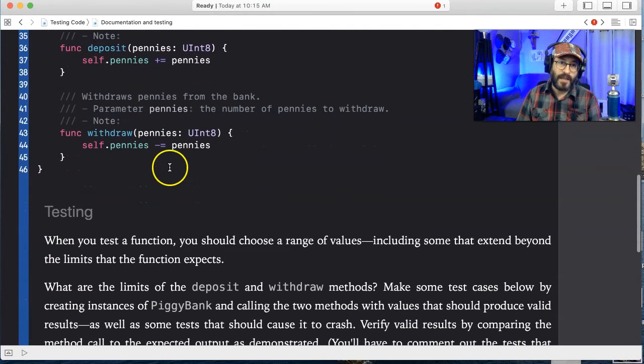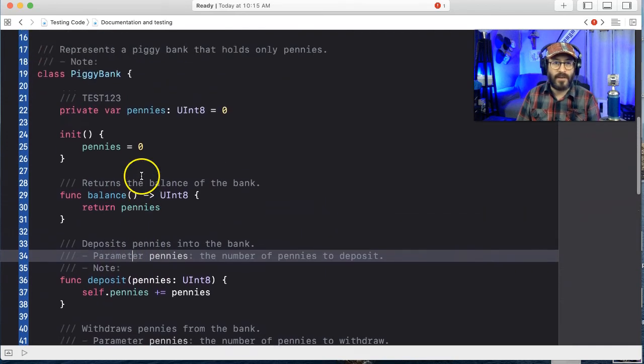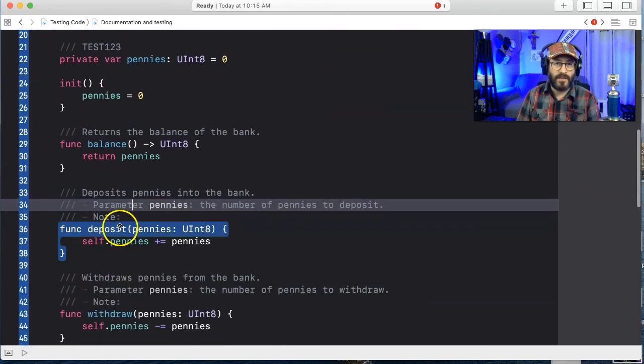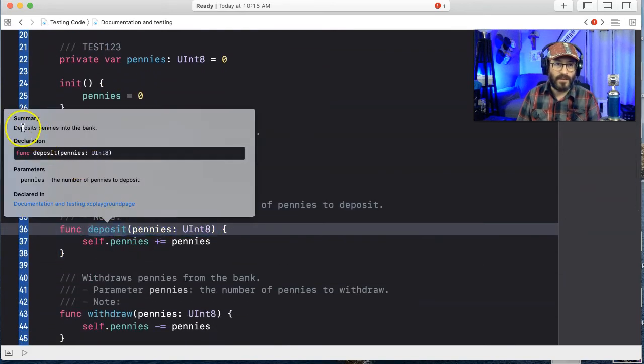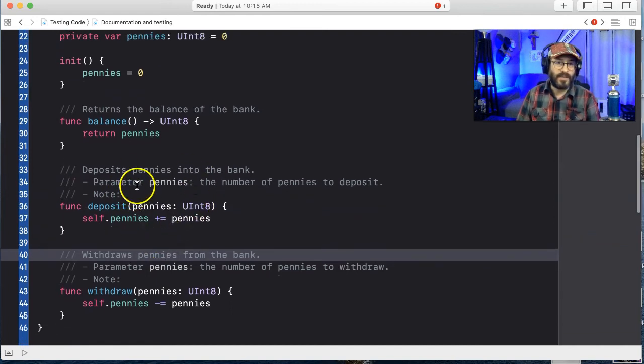So this is what they're referring to as proper documentation. For me, I like to make sure that my functions make sense without me having to click on them. So it should read properly, like piggy bank deposit. They kind of make sense. You kind of don't even have to give the summary of deposits pennies in the bank, because bank deposit pennies kind of reads right. But this is a really good option for it.